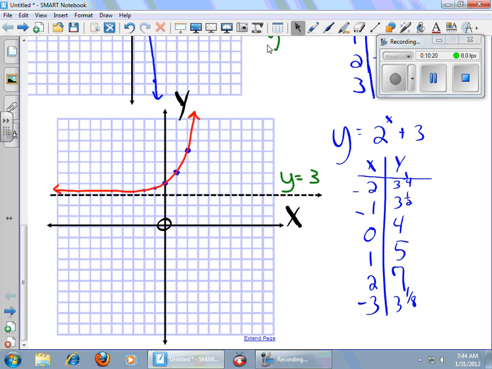Tomorrow in class, you'll be practicing on graphing these. Today's Tuesday, so tomorrow will be Wednesday. The next day is Thursday. Thursday, we're going to talk about something really cool that has to do with this exponential growth, something in the real world that some people say is a hoax and some people say is a miracle. We'll look at some images and talk about how exponential growth and radioactive decay fit into the real world.